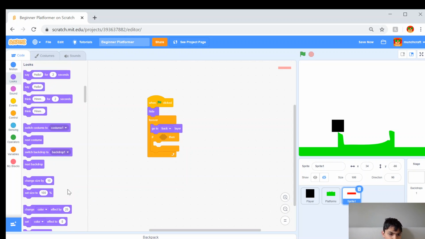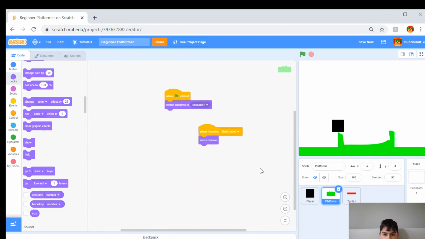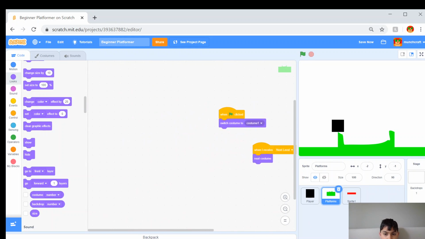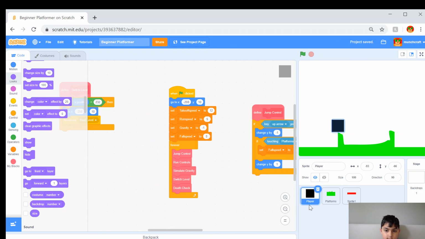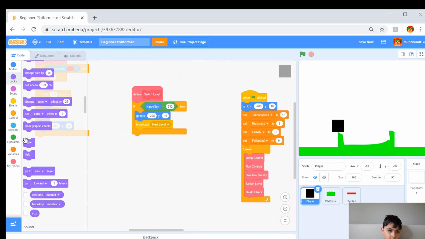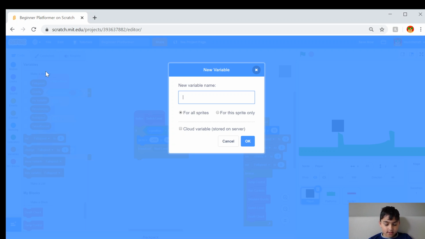If backdrop, ooh, no. Okay, so, for the lava, in the platforms, every time we get to the end of the screen, we are going to make a variable and change it by 1. Now this is a very clever trick. You can call it something cool, like a level number. All right.